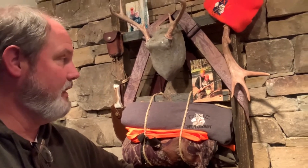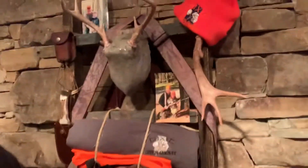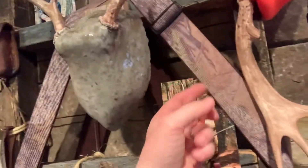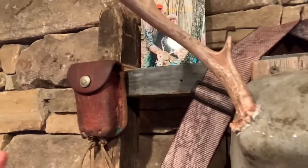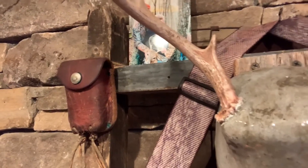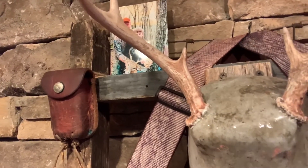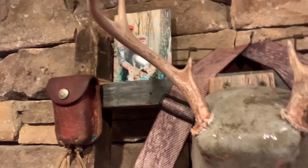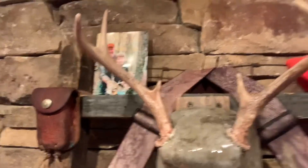I've killed a bunch of stuff wearing that, and it's just the memories and the time spent in the woods that mean more than killing anything. Those are the suspenders. Dad had an extra clip and they held five or four bullets — or cartridges or whatever you want to call it. I don't know why he had an extra one, because honestly you make it shoot two, maybe three times. I don't think anybody has ever had a chance to put another cartridge in there. It must've been something that they did way back in the day.